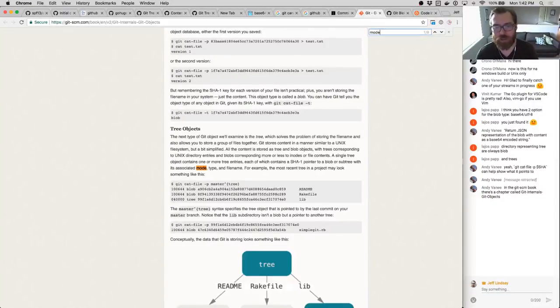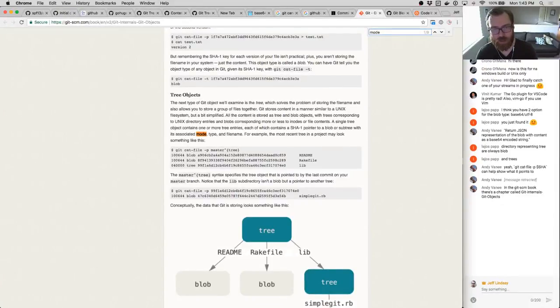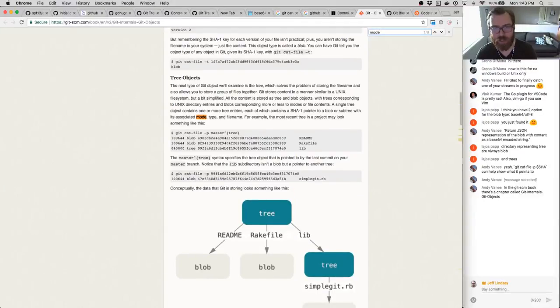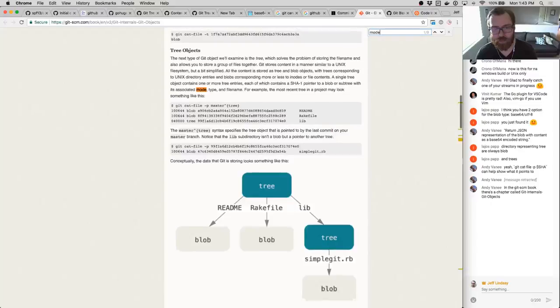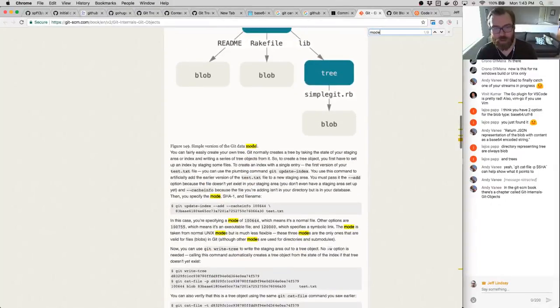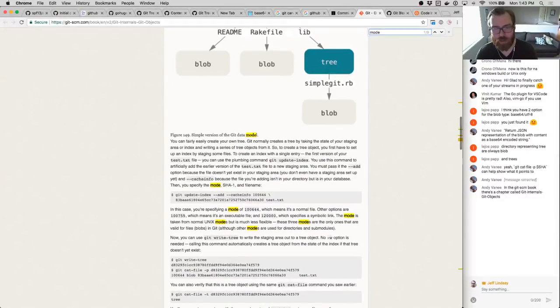Okay, a single tree object contains one or more tree entries. So entries doesn't seem like a first-class type. It's like an embedded type of the tree object. Create your own tree. Plumbing, use command.